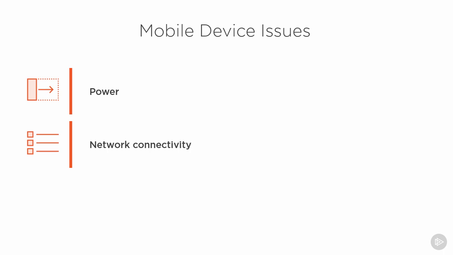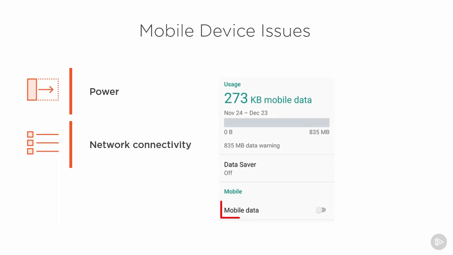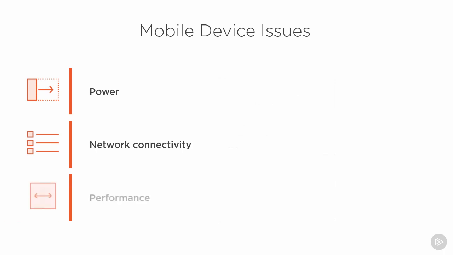Network connectivity can also be an issue with mobile device computing. For example, not being able to send multimedia along with an SMS text message on a smartphone. Usually that just means the data part of the phone is turned off, so you're not using your data plan. But there are other issues we'll cover as well. And then there are performance problems that could be related to updates being applied to a machine, or it could be a network-related performance issue.